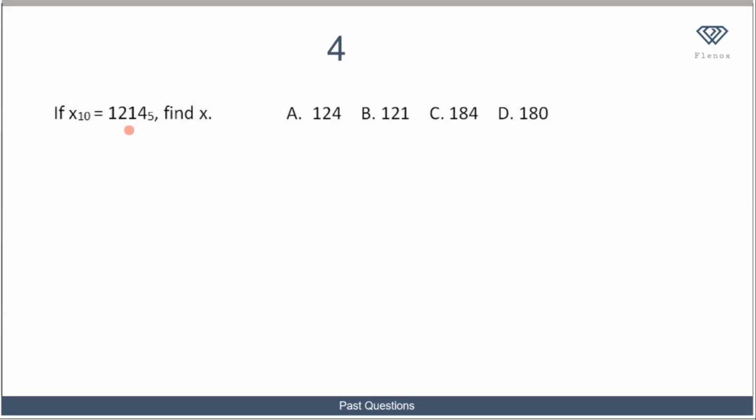Now let's move on to the next example. We are told that x in base 10 is equal to 1214 in base 5, and that we should find the value of x. This is another way of saying: what is 1214 in base 5 in base 10? So we are trying to convert 1214 in base 5 to base 10.